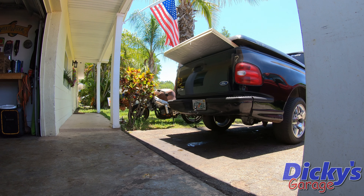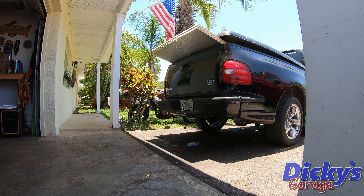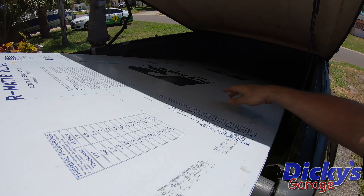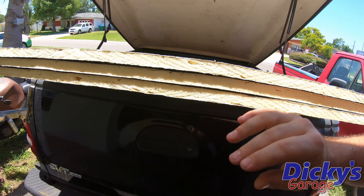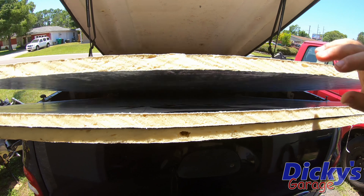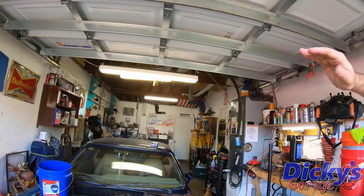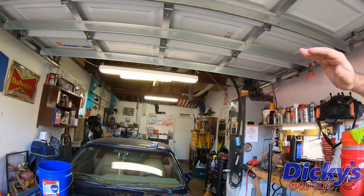This is all theoretical, but check out what I've got. We have some R-Max insulation. We've got three sheets of it so far. We're going to try to hang this on the ceiling in between that area and try to get ourselves an air gap to block some of that hot air. I'm by myself today, so this might be entertaining to watch, but I'm going to try to go ahead and get those first three sheets hung up.